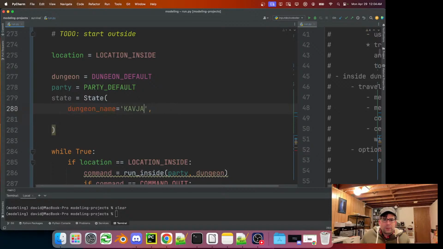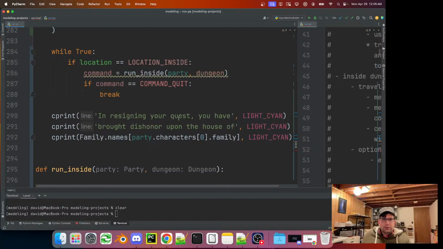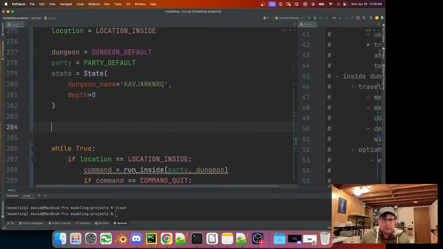And so we'll just maybe give this a more sinister looking name, and the depth will start at 0. Man, this really brings, I'm having fun doing this.